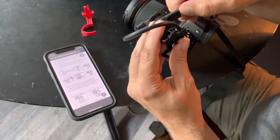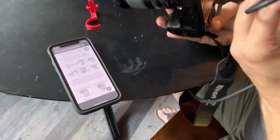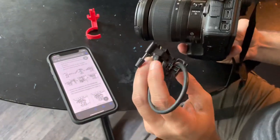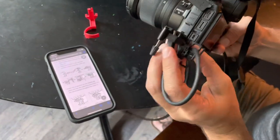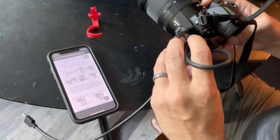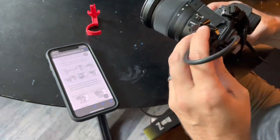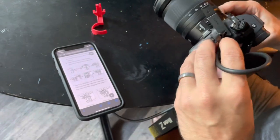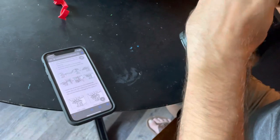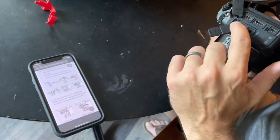I struggled with this for several minutes while I tried to figure out how that worked, but you just have to attach piece A, kind of following the instructions, but without the USB plugged in yet. Touch it at the bottom, roll it up, and it should just roll right into place. Oh, dropped the camera. Should roll right into place. And, oh, you have to open this second rubber here. All right, now both rubbers are open. You see there's a little screw hole exposed.